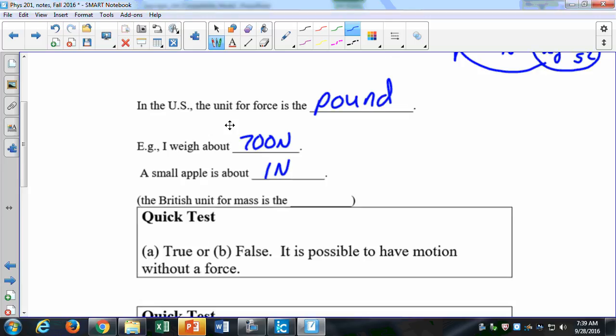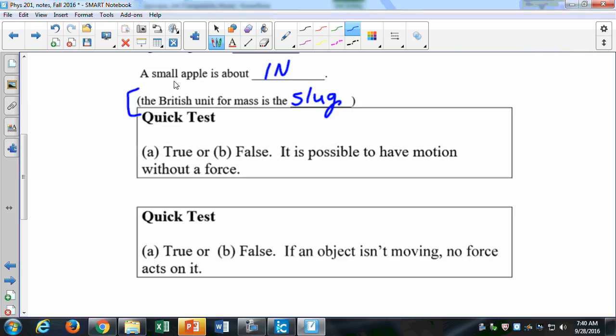Okay. Does anybody know the British unit for mass, by the way? Right, and we use pounds, and often we'll use pounds to talk about mass in the British system, but that's not really correct. What is the British unit for mass in that system? No, it's not a stone. Somebody else said that yesterday. It's the slug. The stone might be something, I'm not sure what the stone is exactly. I tried looking it up. I couldn't find it. But it is the slug, the British unit for mass. Again, you don't need to know about those British units. That's just sort of for reference.